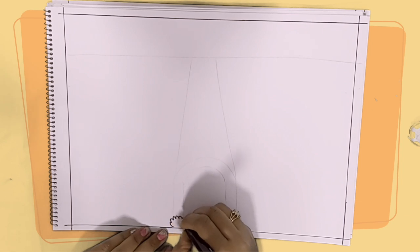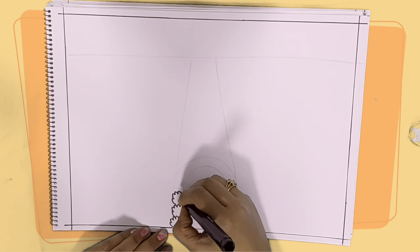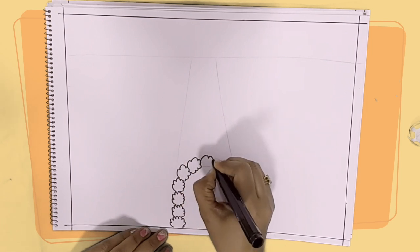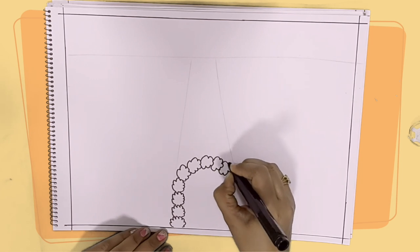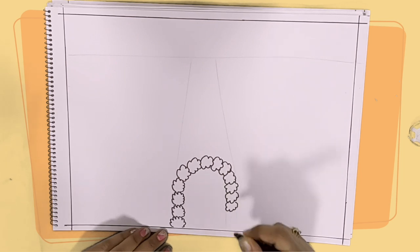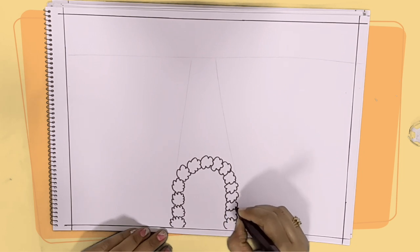Now I'm picking up my marker pen and I'm drawing the further details. On the inverted U-shaped gate to the park, I'm drawing some bushes, as usually the garden gates are all covered with leaves and climber-like plants. So we are drawing these bushy plants.